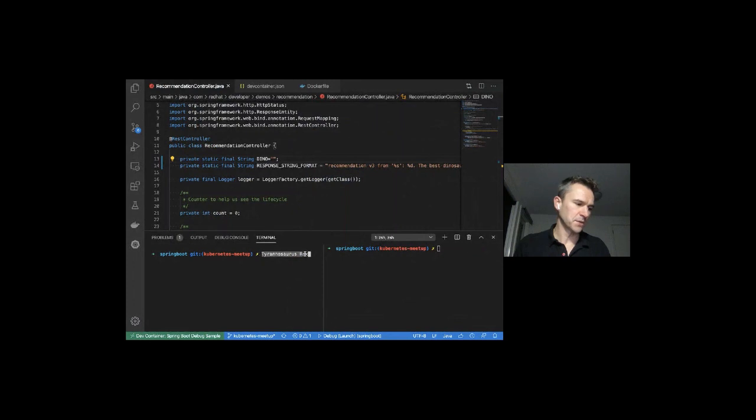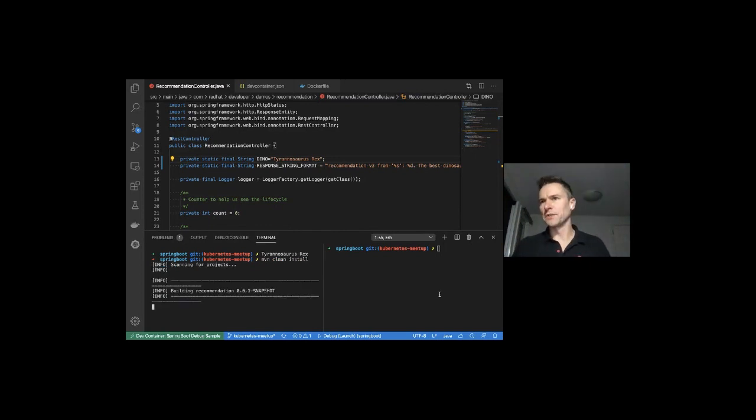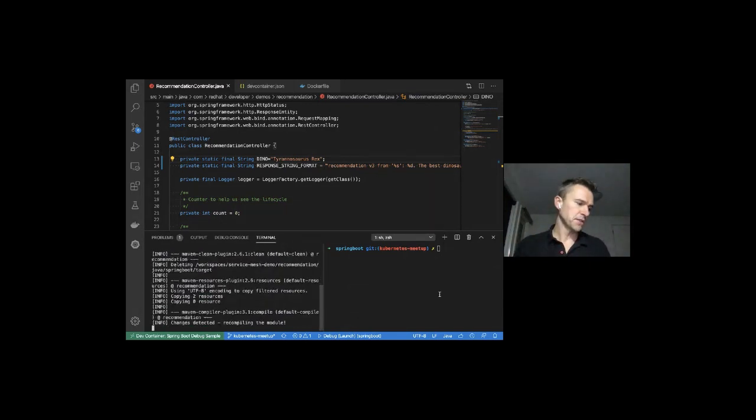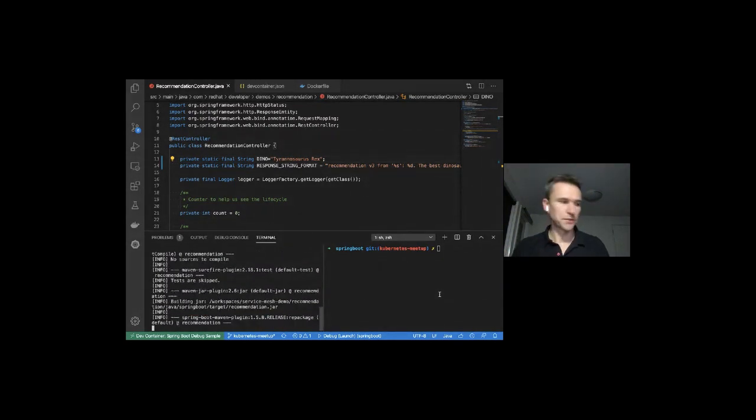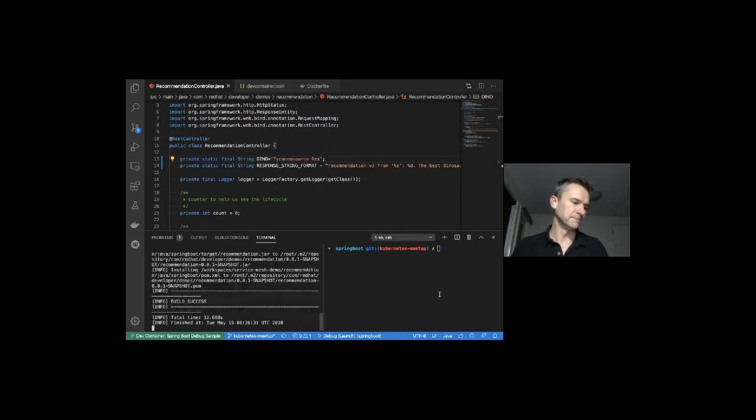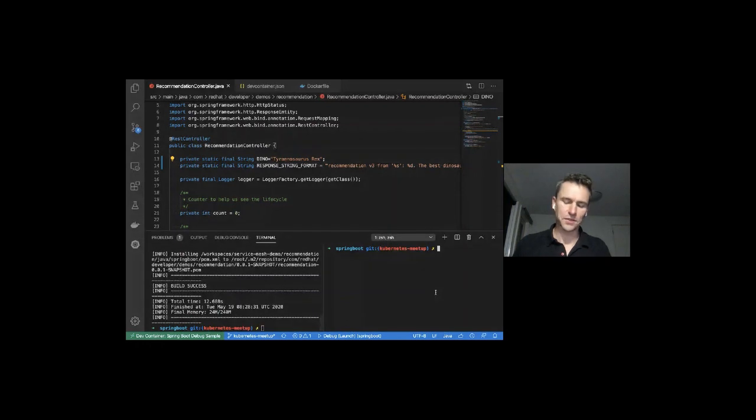which, if this all goes well, I'm going to take this Tyrannosaurus Rex. So we'll just copy that, and we'll make that the dino that we want to see. And then we will build this bad boy. What we'll do is show that I can make a recommendation service, and at the end, we'll see if I can get you guys to participate, and see if you can see at least the text of your favorite dinosaur.